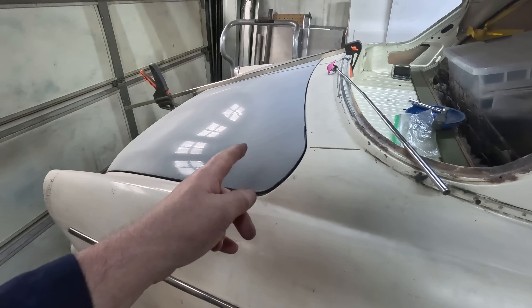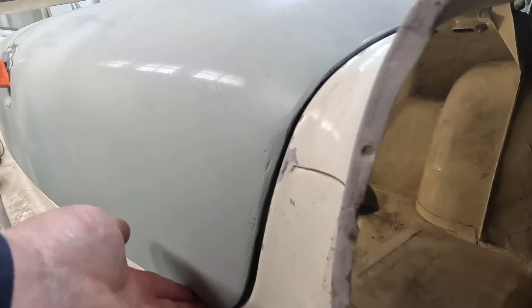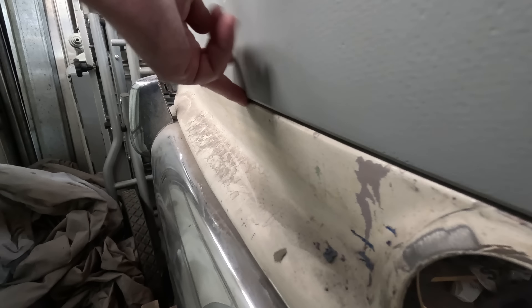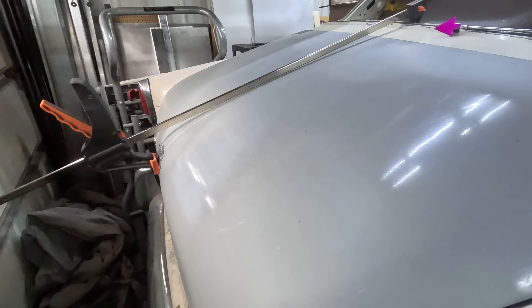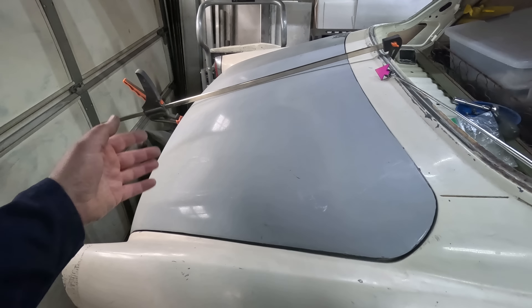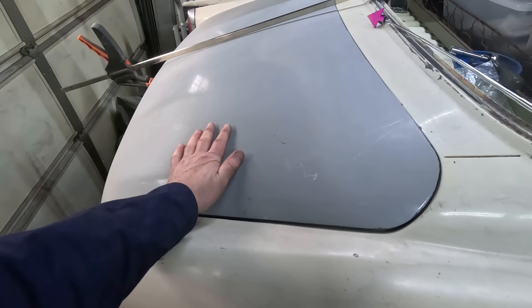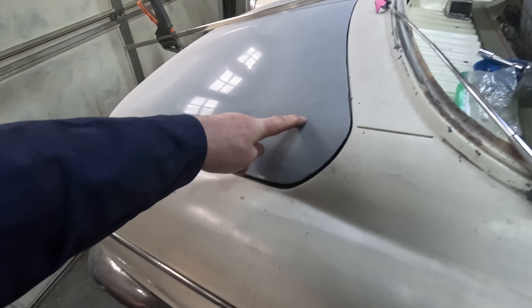Here's what I found on the back side of the car. The fit through the middle is quite good, but this corner is bad. Originally I thought it related to it being stuck up top, but as I feel this corner there's a dent in here — this car's been hit at some point and it's just knocked the panel in. So the trunk lid's fine. The trunk lid's fine, but the panel underneath it has got a dent. I'm going to have to bring that panel out. I was planning on replacing the whole panel anyway, so when I replace it I'll make that panel fit this trunk lid as well as I can.